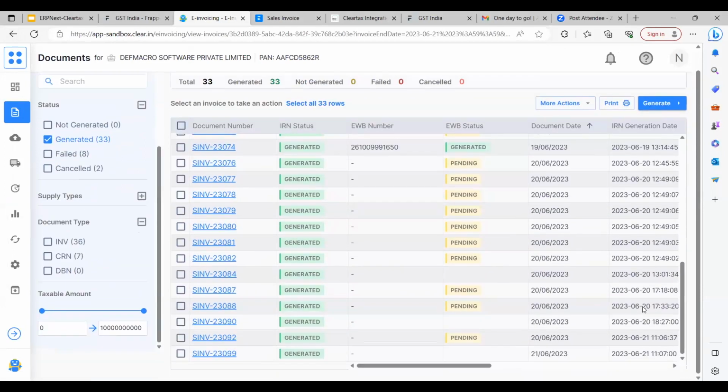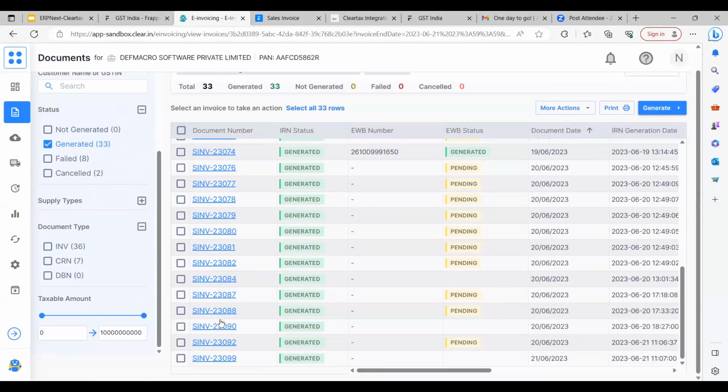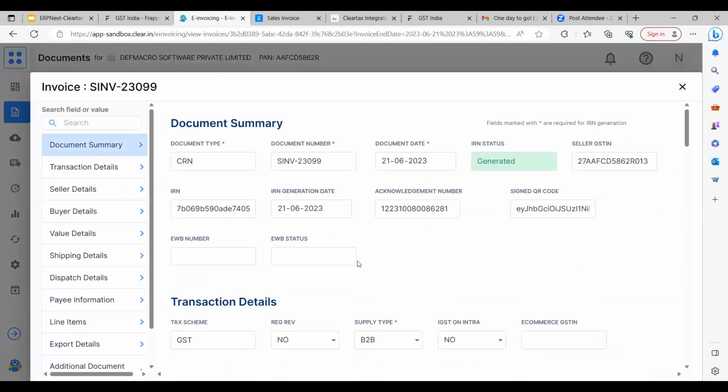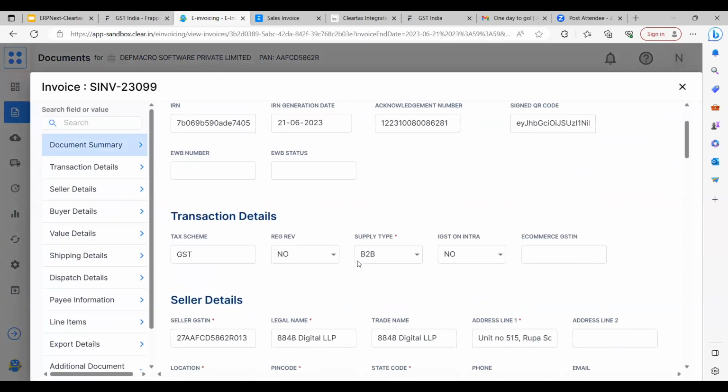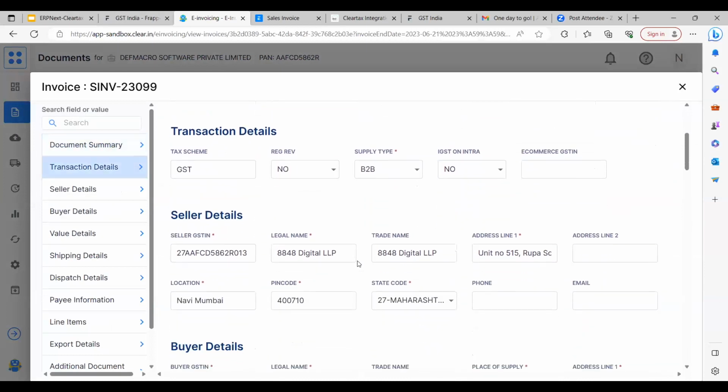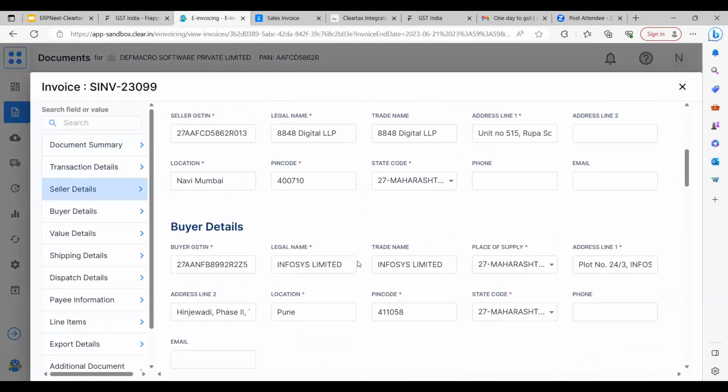Yes, so it is showing me that all my invoices are being correctly pushed. I can see the sales invoices 88, 90, 92, 99 are being correctly pushed over here. I'll click on one of the invoices to check whether it is rightly pushed or not. Yes, it is. One of them was a credit note, so it is correctly pushed.